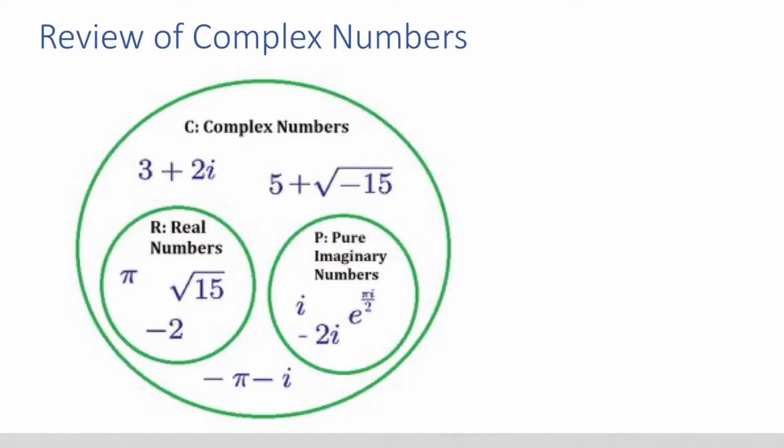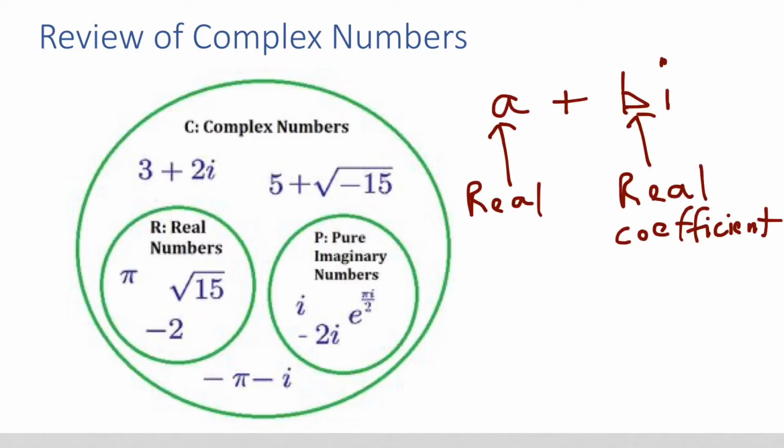Okay, let's touch on the set of complex numbers. So the set of complex numbers is the largest set of numbers, and this set includes numbers that have a real part and an imaginary part, and then it includes pure real numbers that do not have an imaginary part, and it includes pure imaginary numbers that do not have a real part, and down here, here's another one, a real part and an imaginary part.